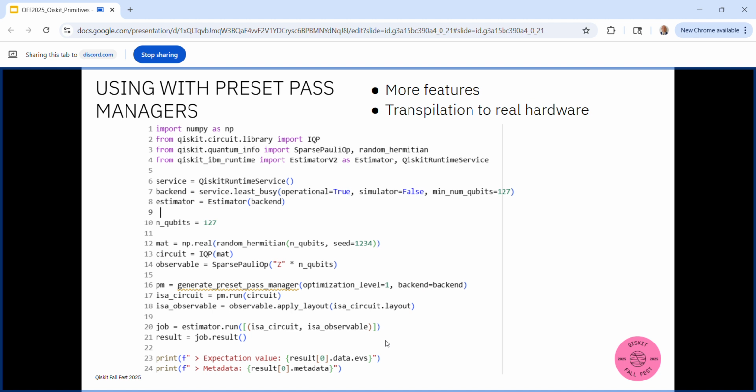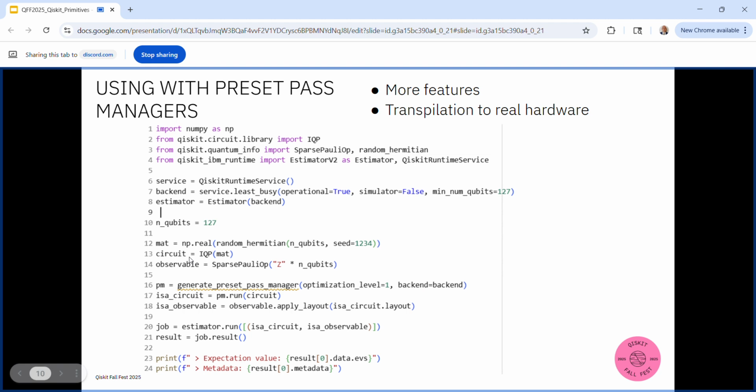Here you see I'm saying service.leastBusy. What I'm saying here is I don't care which quantum computer you send my information to. I just want to go to the least busy one. You can also specifically set that you want your service to be IBM Brisbane or IBM Sherbrooke. I use my Estimator V2 instead of my backend estimator here.